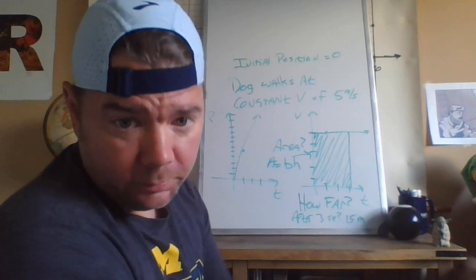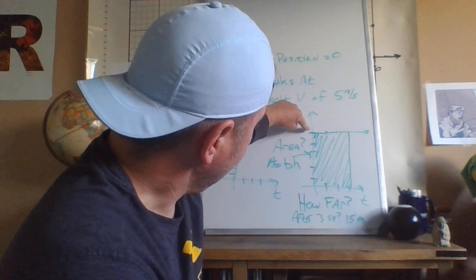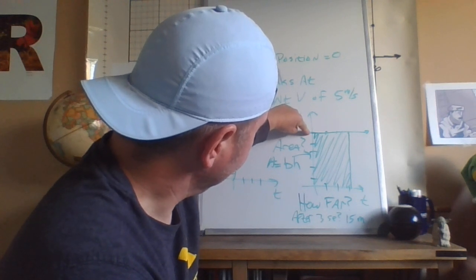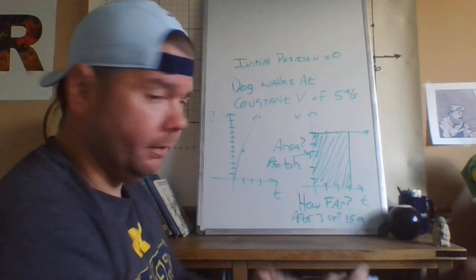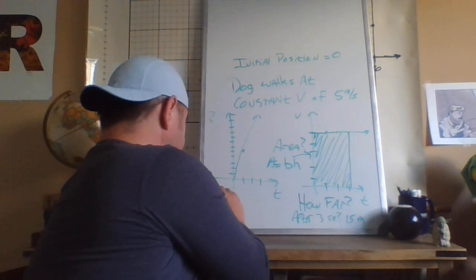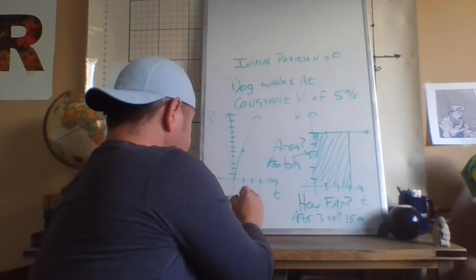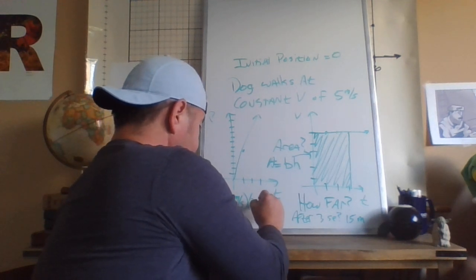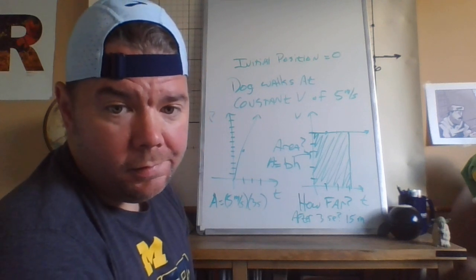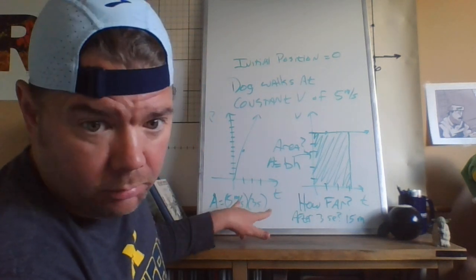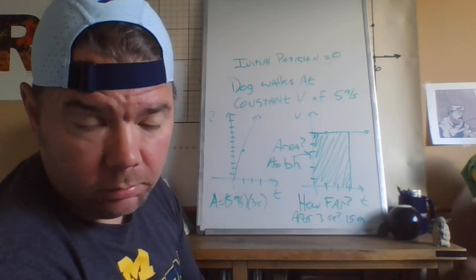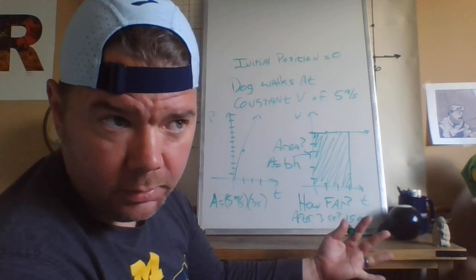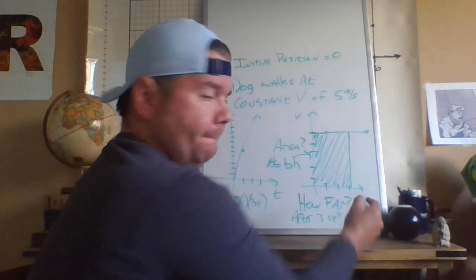What is the magnitude of the base here? Well, it's 3 seconds. And what is the height? The height is 5 meters per second. So I'm going to do this calculation here. Area equals 5 meters per second times 3 seconds. 5 times 3 is 15, and then check out what happens with the units. What's a meter per second times a second? The seconds cancel, leaving you with just 15 meters.